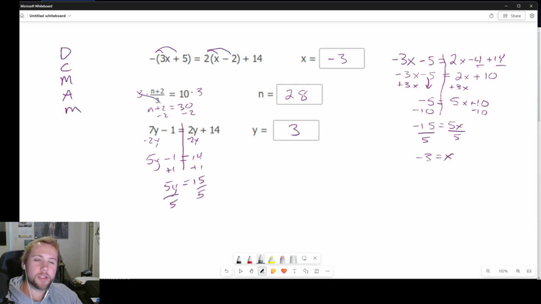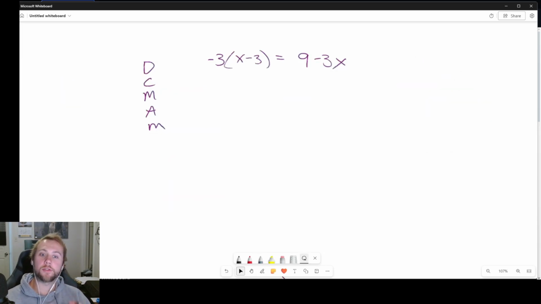There's a warm-up. Let's go ahead and dive into the first type of problem, and then we're just going to work through every type of problem you'll see today, and then we'll be done. So let's look at this first type of problem. We're going to follow the exact same steps for every single one of these problems, which is don't call me after midnight: distribute, combine like terms, move your variable, add or subtract, multiply and divide, every time in that order.